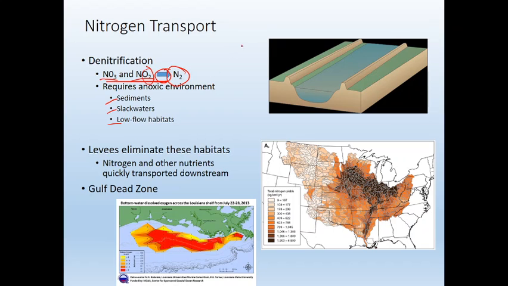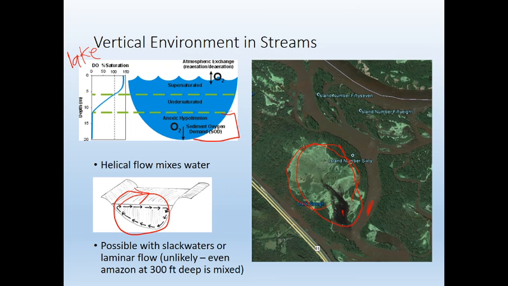And what we've done is when you take a river and levee it, and put the levees here to protect the land over here from flooding, you're eliminating those low flow habitats. Let's go back to a picture, this one, right? This is the Mississippi River, where all these really light green areas are those low flowing habitats, where there are all these slack water areas. They're all over the place here, right?